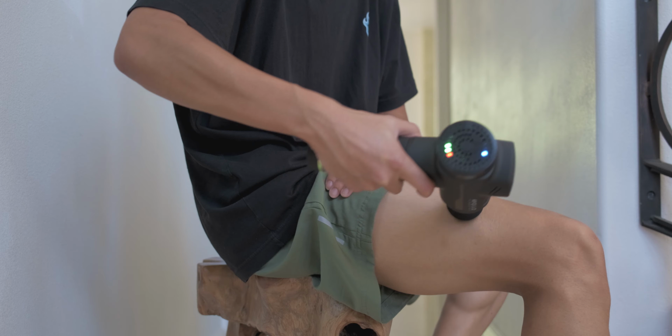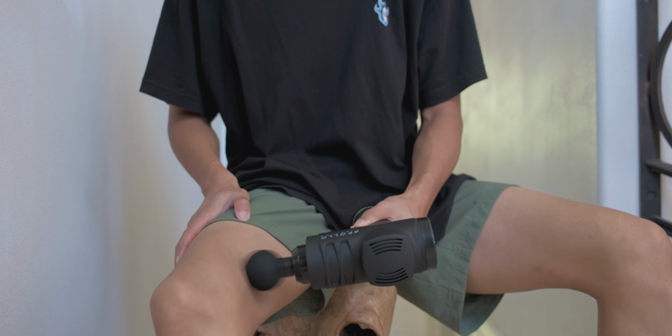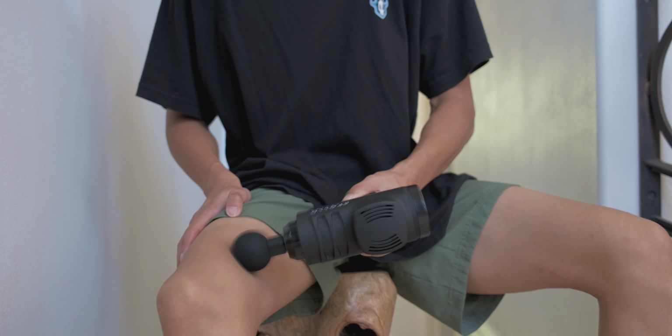Today I'm going to talk about how to use this properly. And if you've seen any of my videos or any of my recent ones, I've been doing several reviews of massage guns. And it's kind of hit me that a lot of people don't actually know how to use these things properly. And it's not like it's very difficult or that there's a lot of specific ways to use them. It's just people don't really know how to go about finding the best places to target them. So I'm starting a tip series on things you should try and do when using a massage gun. So this video is going to be tip number 1.